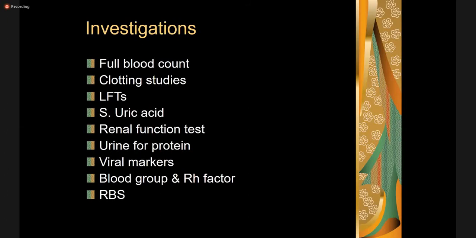Investigations: whole blood count to see the hemoglobin and the platelet count, clotting studies, that is PT, PTT, liver function test, serum uric acid, renal function test to see the status of the kidney, that is serum urea and creatinine, urine especially for the presence of protein, viral markers, we do it for everyone now. COVID test as well, blood group and Rh factor, and random blood sugar.